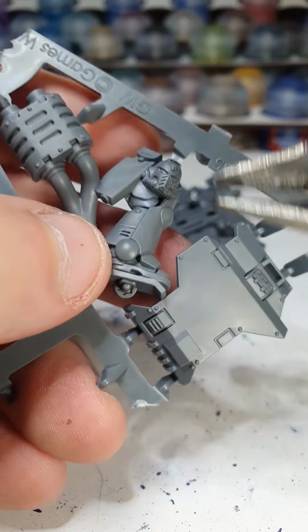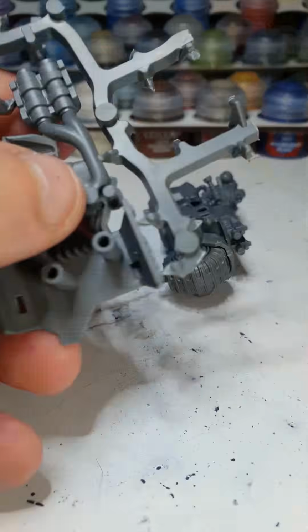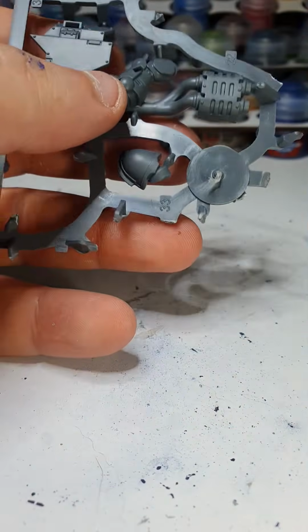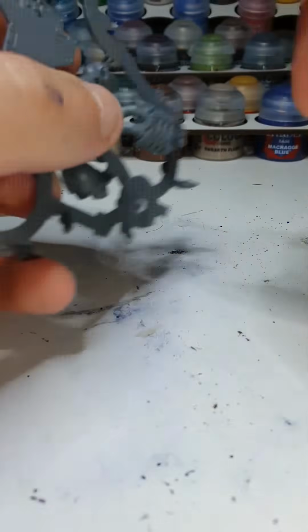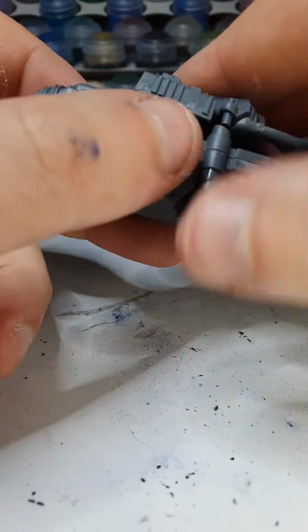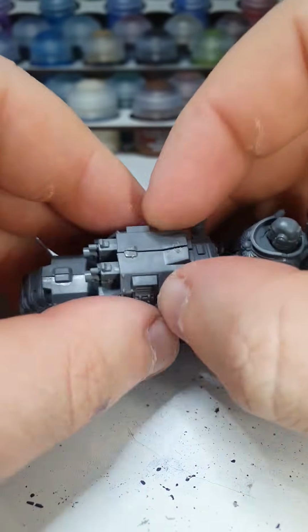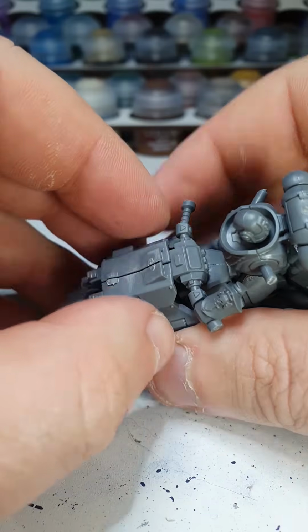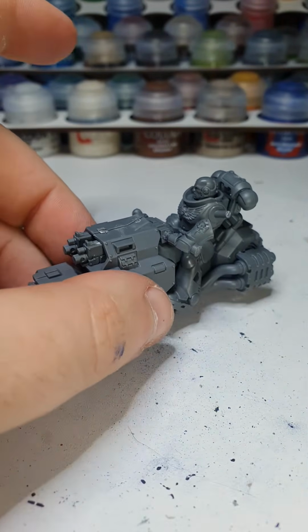Oh yeah, there's the one with his helmet on his knee. Snip, snip, snip. Sand. Right, now the next one. Snip, snip, snip, snip. Sand. They're not meeting, and it's very annoying. Quite a big gap there, but oh well. Hopefully I'll be able to rectify that later.